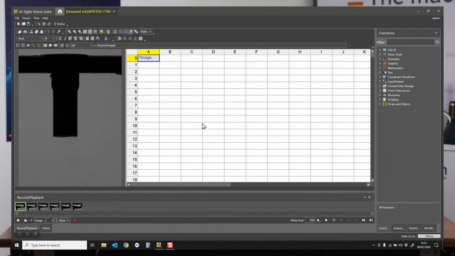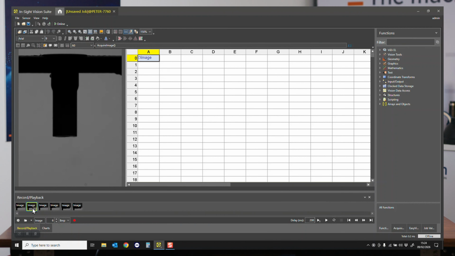So on this application, we're looking at some little bolts. And what the customer wants to do is look at what they call the grip length, this kind of shank, the wider diameter here at the top, and measure that. They don't want a full measurement, they just want to classify it. Is it type 1, type 2, type 3, etc. Now, this is one of those applications that sounds really, really simple.